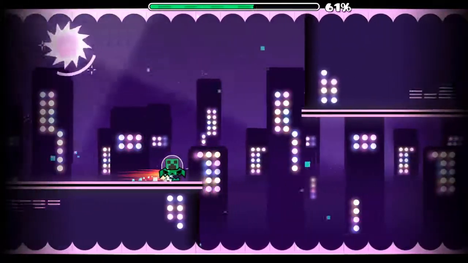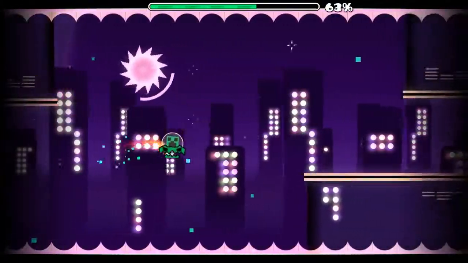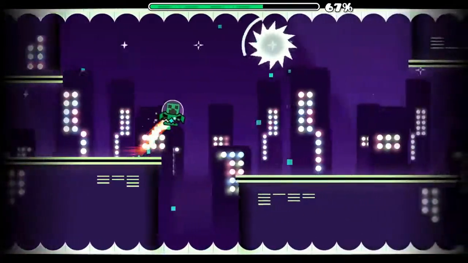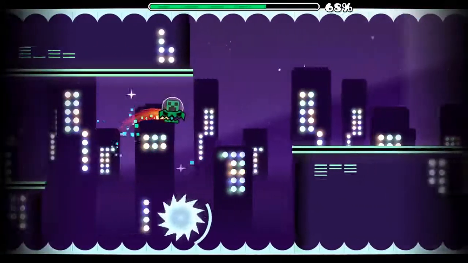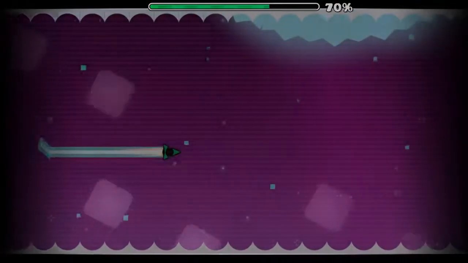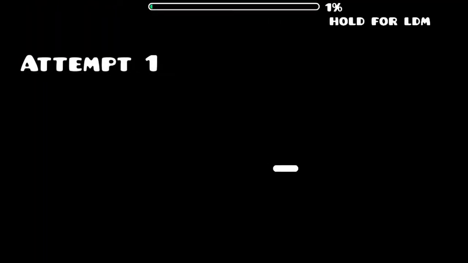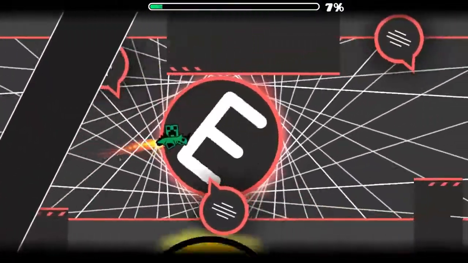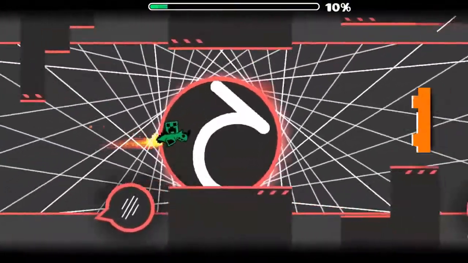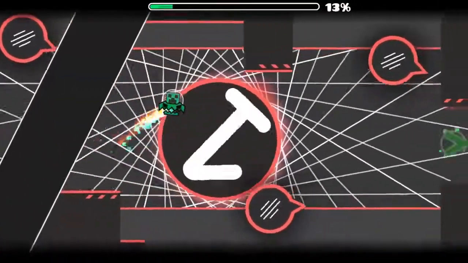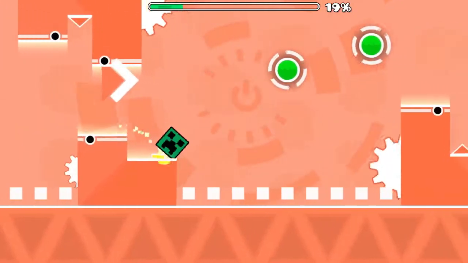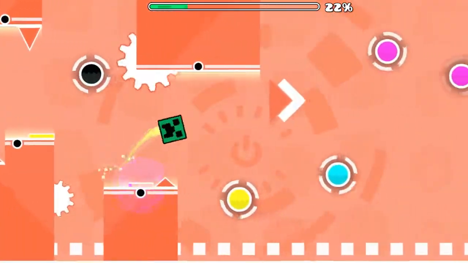And then there are the spam comments, the people who constantly request their stage until it's played. The more times you request a stage, the less likely I am to play it. Because if you're posting your level ID in every new video, it doesn't make me want to play it anymore, just because I've seen it more than once. Or maybe people post it over and over again because they think I don't see it.